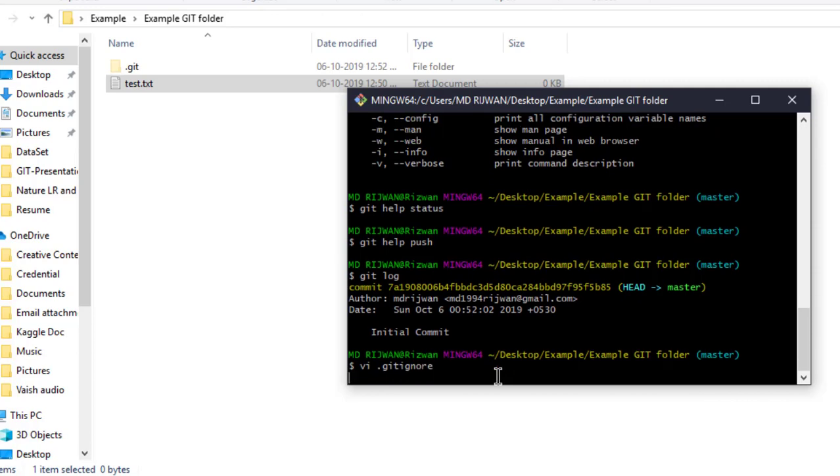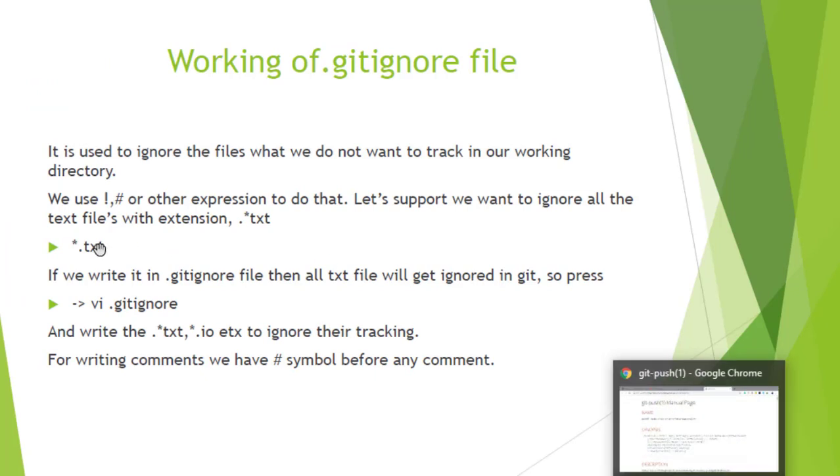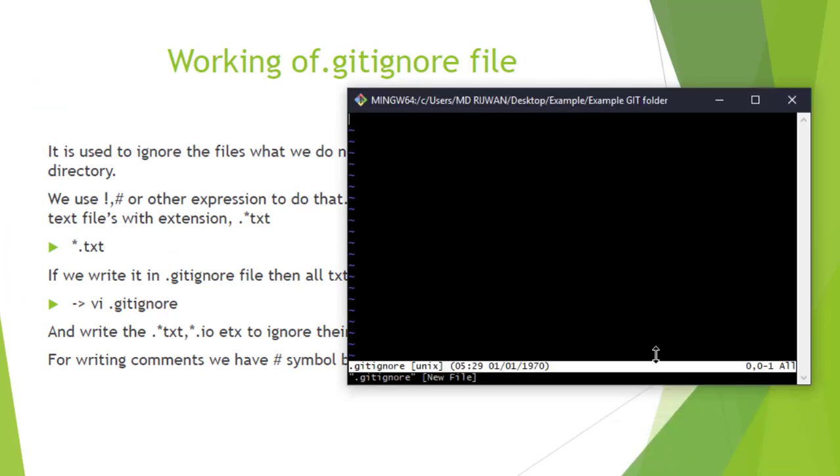I will write into it the extension that I need to ignore for working in this particular repo. So I use *.txt, I use txt because we are currently working with a txt file.